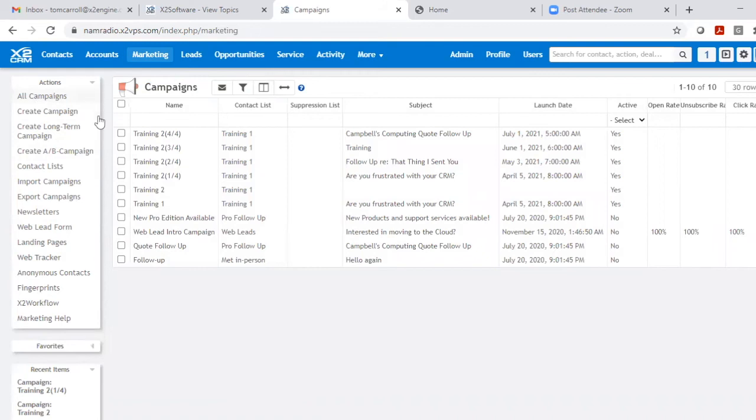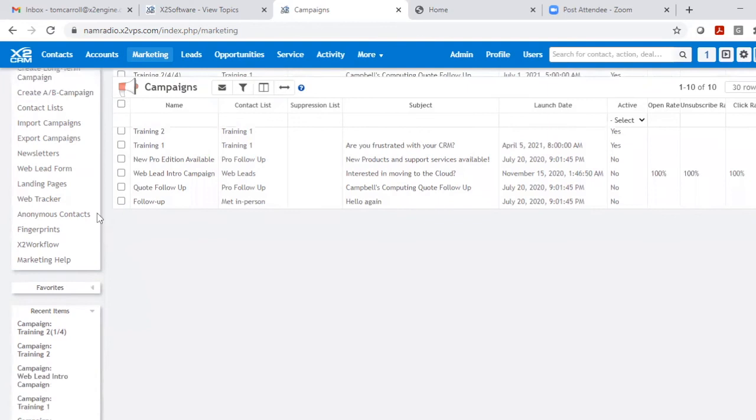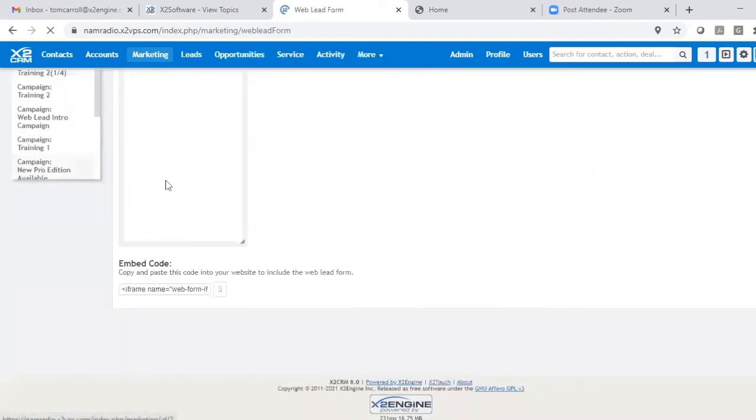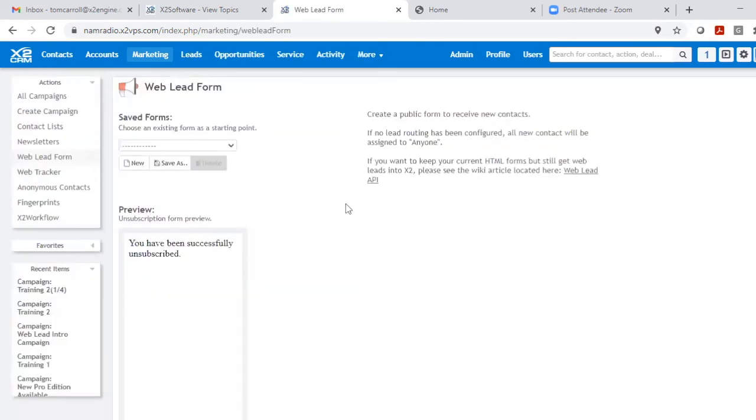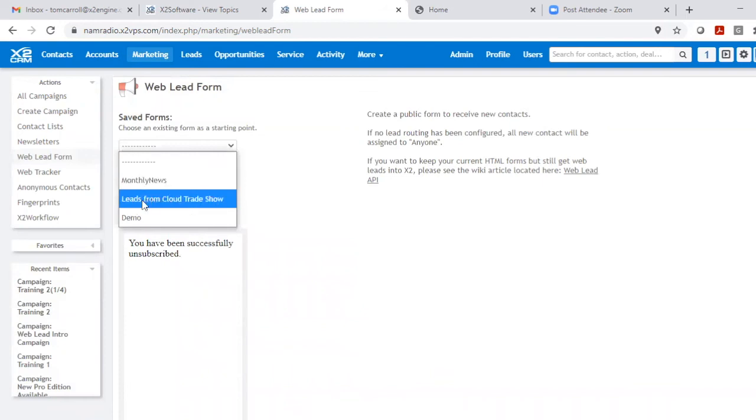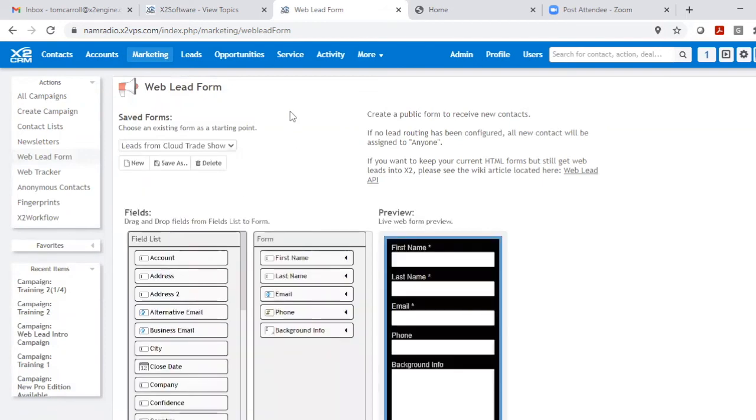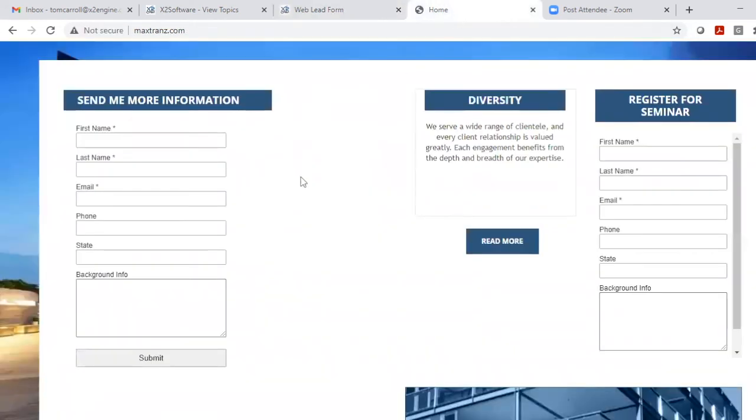Now, there's a few more things that we have in the marketing module that I'm just going to make you aware of. One is the ability to create web lead forms. Now, a web lead form is really a valuable feature within the system. If I go and show you an example, I'm going to go out to a website which I control.